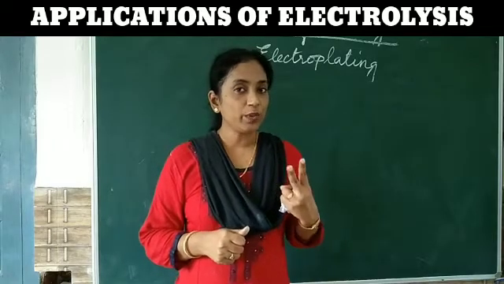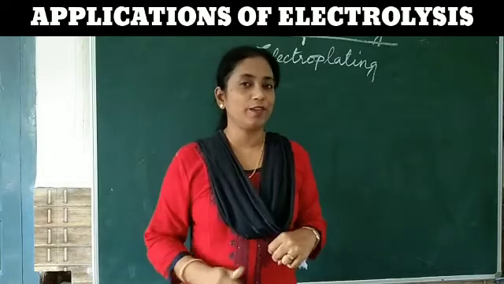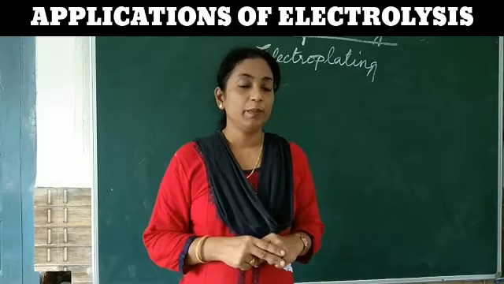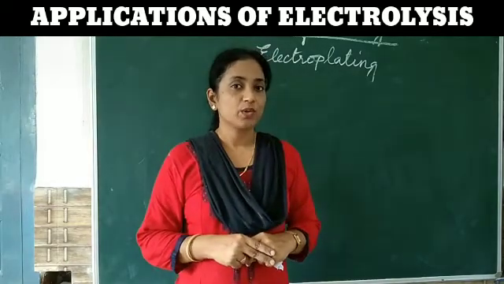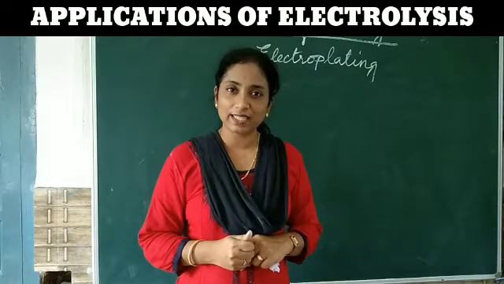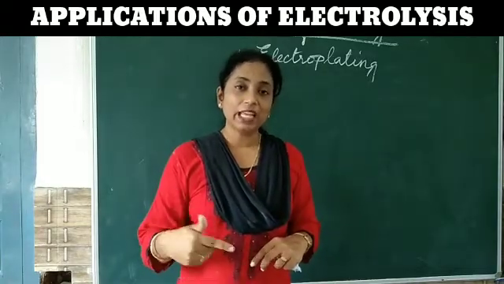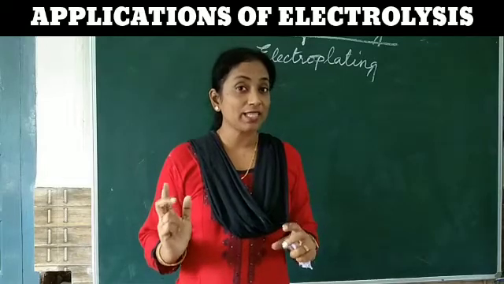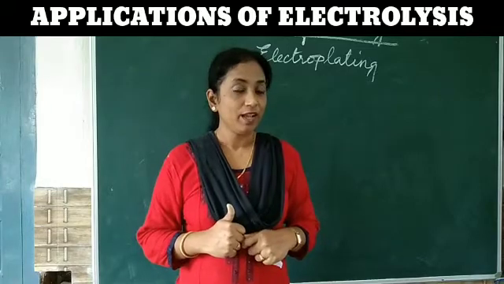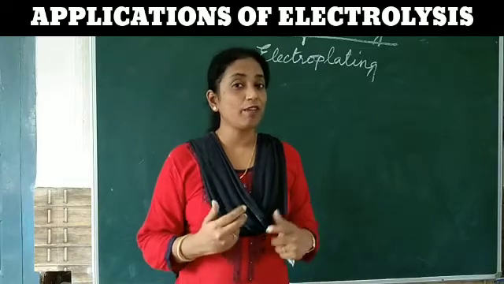Second, why do we do electroplating? Second reason, and that is the most important reason, is to prevent or minimize corrosion. Okay, so metals like iron, which very easily get rusted and corroded, we can plate with something else like nickel or chromium to make it last for a longer time. Like the shining parts of your bicycle, you might have observed that they look very shiny and beautiful even if it is made of iron.